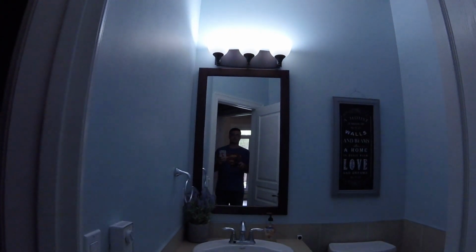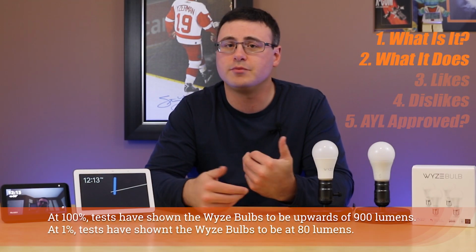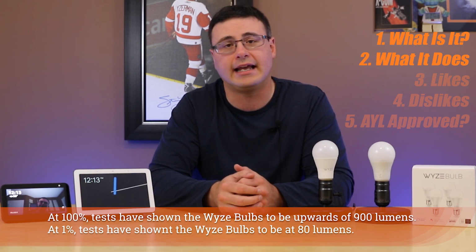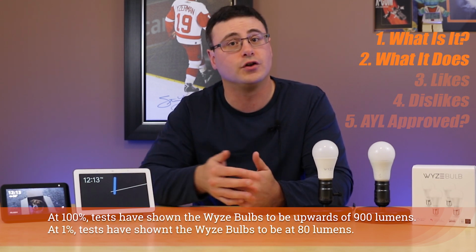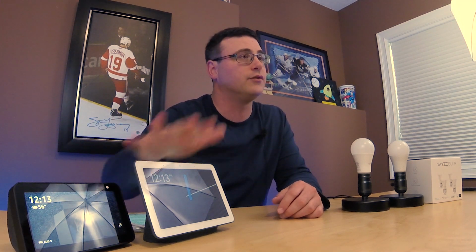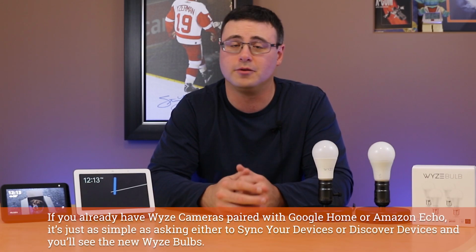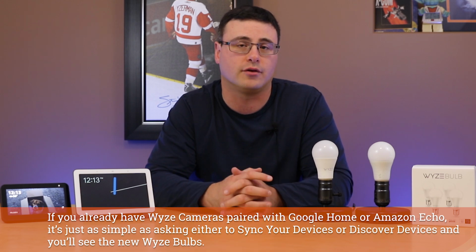Again, it's Wi-Fi controlled and it integrates with the Wyze application, which means you can control it by their shortcuts and you can just control it by the app there. It's also fully integratable with both Amazon's voice assistant and Google's voice assistant and the If This Then That application, which gives you access to control these bulbs with almost any platform out there today.